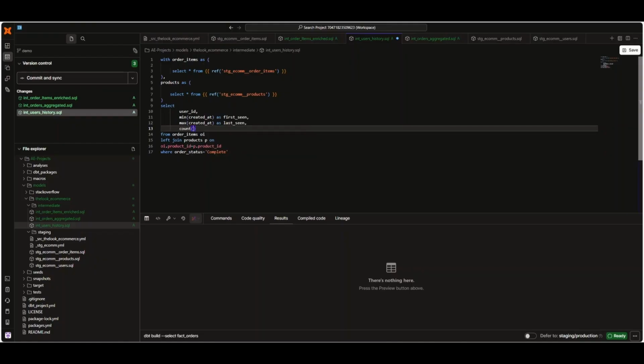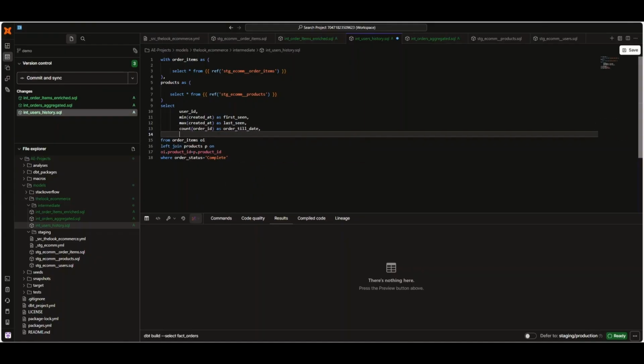And then we're going to count order ID as order count, and then we're going to have the sale price. We're going to sum that up as total revenue. Okay, cool.